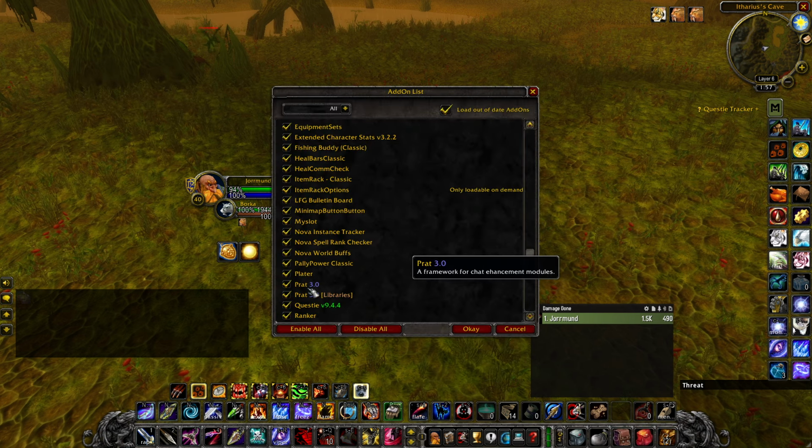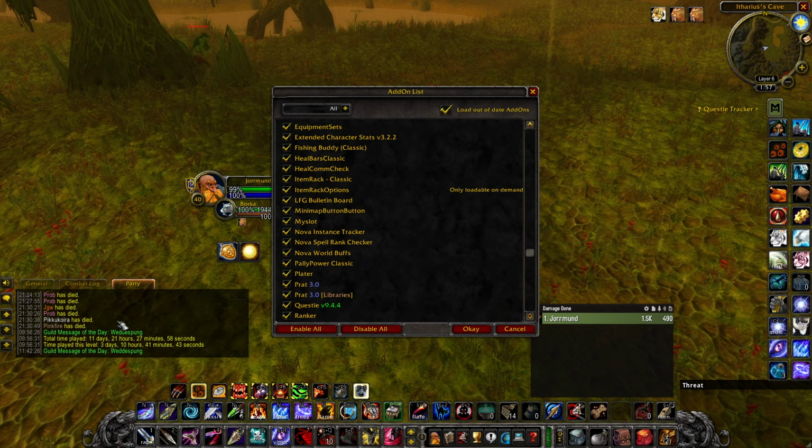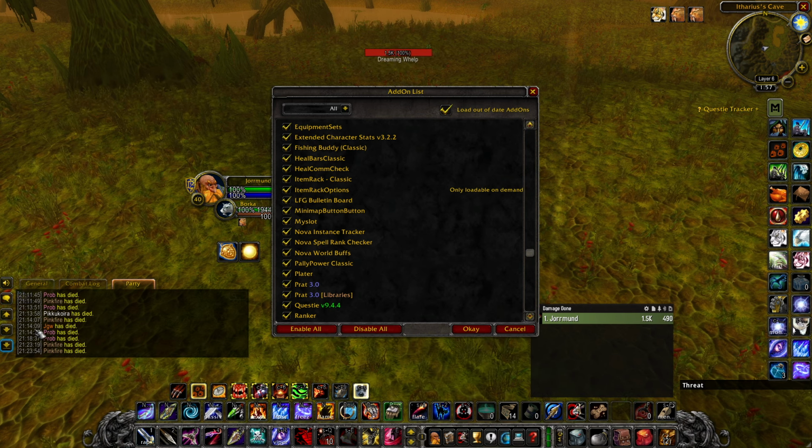Prat. It does stuff like it shows your class color in the chat. It saves the chat log from at least yesterday. Like here's 9:30 yesterday. A lot of death.